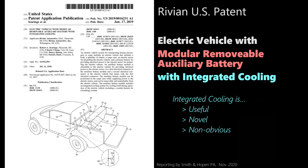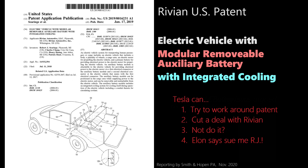Rivian's proposal is for an add-on battery that does not use the same battery cooling system as the main drive battery of the truck. So what does Tesla do about this? They could work around that integrated cooling component and then argue that the rest of the patent is just derivative, not inventive. Would Tesla cool their battery module — their range extender — using the same cooling system as the main battery in the Cybertruck? Possibly. Would they dare not cool the battery? That seems like a bad idea. Alternatively, Tesla could just negotiate with Rivian. Automakers run into patent issues frequently with competitors and they just come together and trade rights or come up with some kind of settlement. Maybe when Tesla and Rivian were talking about use of Tesla's NACS plug, they addressed this — but that's purely speculation.